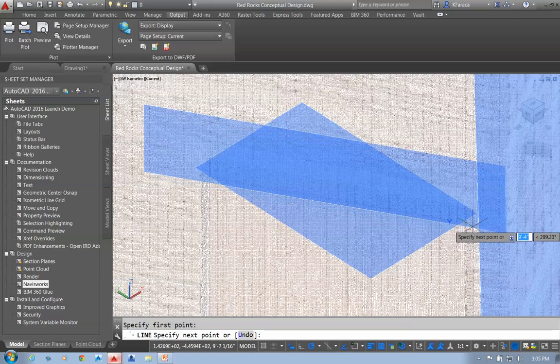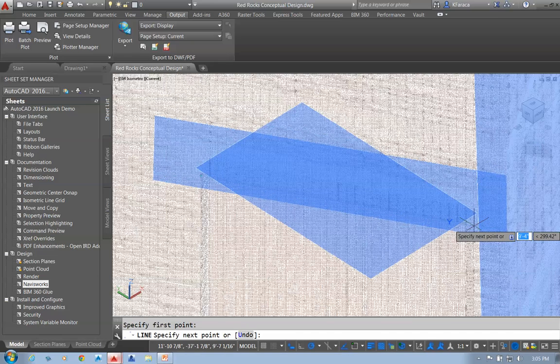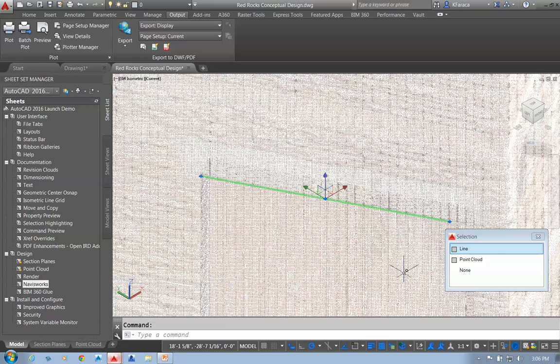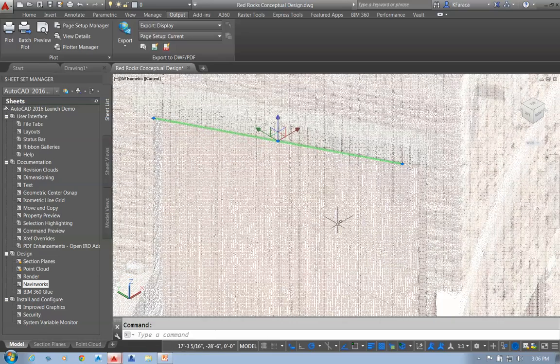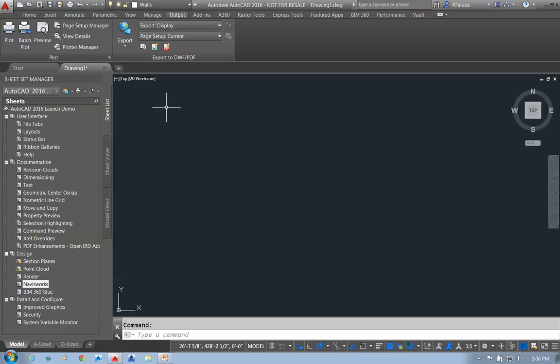and then I can come here and find another corner point of other planes that I might be looking at up here, and get to those spots. And once I find those, then I have my line that's drawing from those planes that I intersect on the point cloud. So they've given us a lot of enhancements, just short of feature extraction, but they do give us the ability to go in and draw those lines and put information in based on the point cloud that I have now. Let's close this out.